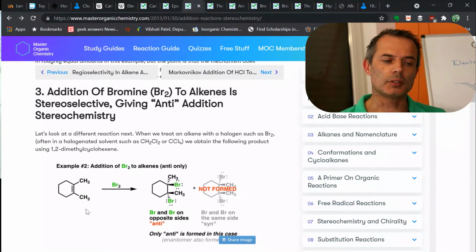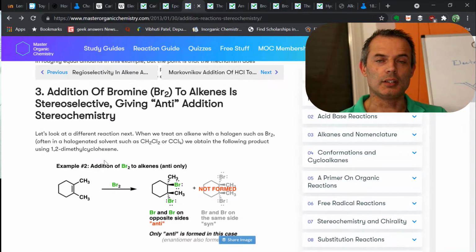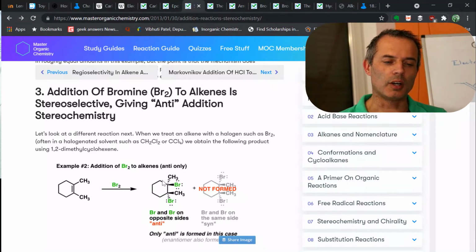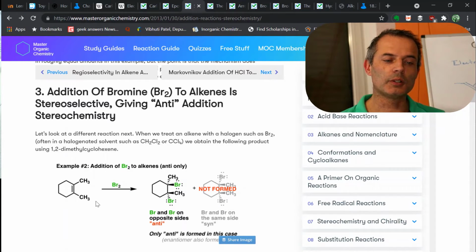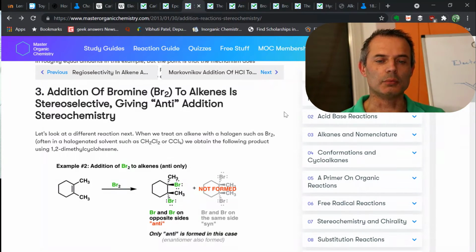In this case, because it's flat to start with, it's simple-ish, we always end up with one up methyl group and one down methyl group. In this case, one up bromine and one down bromine. Obviously, if this molecule wasn't symmetrical, then we would get a lot more products, but in this case, they've chosen deliberately a simple example.